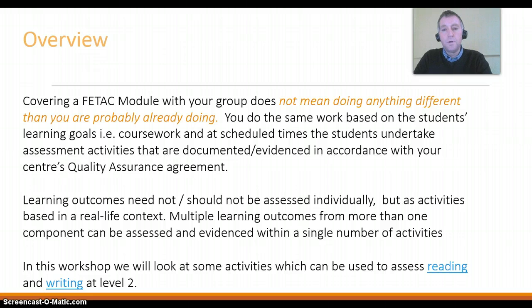And just an overview on using assessment activities and assessment briefs for FETAC. Covering a FETAC module with your group does not mean doing anything different than you are probably already doing. So the work you're already doing with your students, for example, closed exercise, language experience, worksheets, phonic work, you still do that.